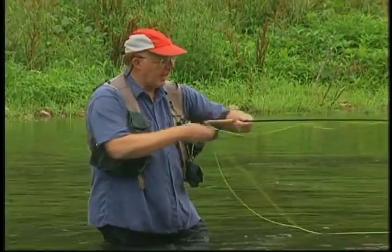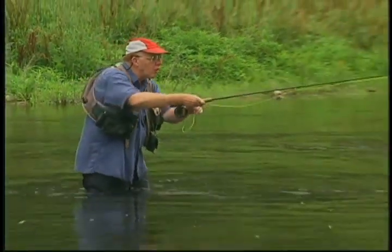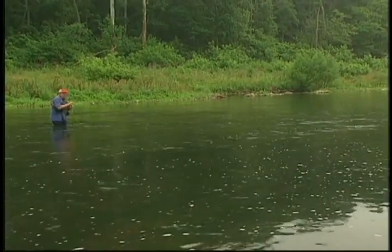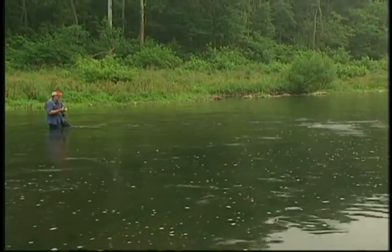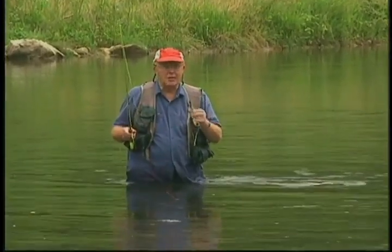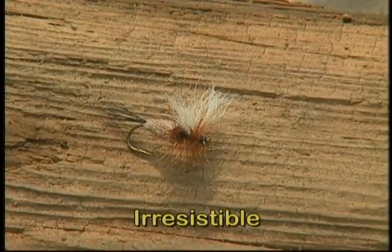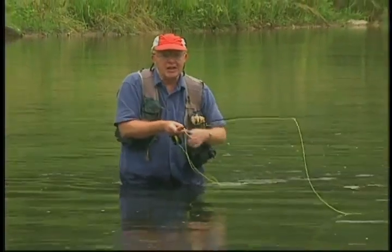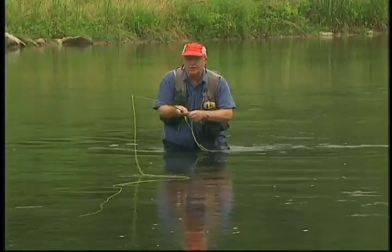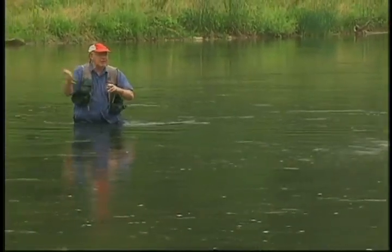You seldom will catch a lot of big fish on dry flies, but it's a fun game. He took it — I dropped it on the water and didn't even have to twitch it. We get a lot of good dry fly hatches on most smallmouth streams in late May, early June, and even into July. Some are in the brown range, some in the olive range. What you do there is the same thing you do in a trout stream — you can fish upstream covering the water, or if you see a smallmouth rise you put it right above that rise form and run it to him.